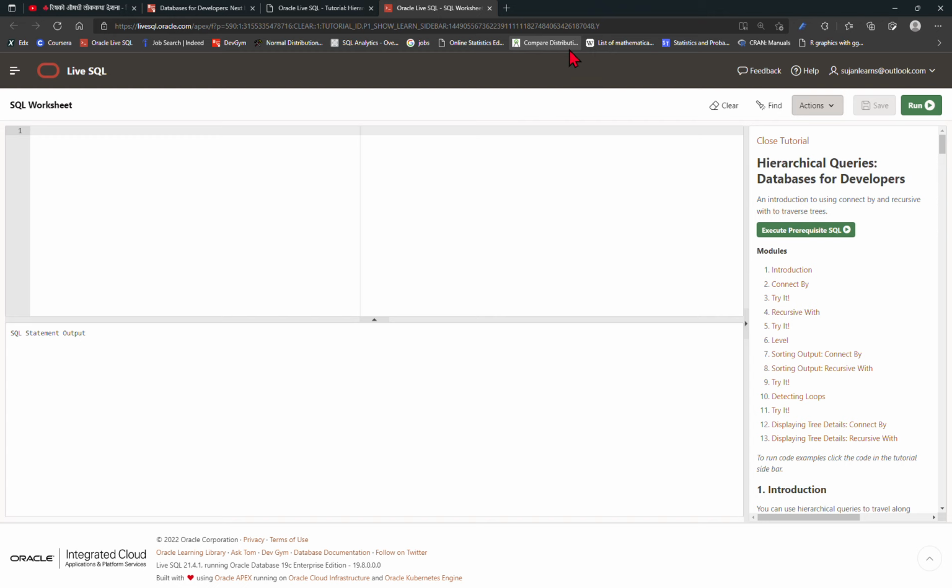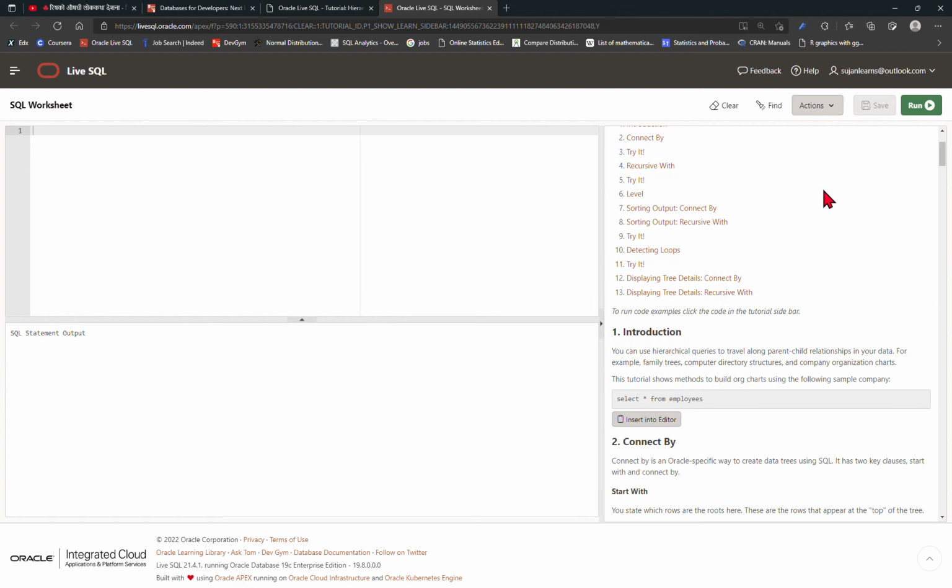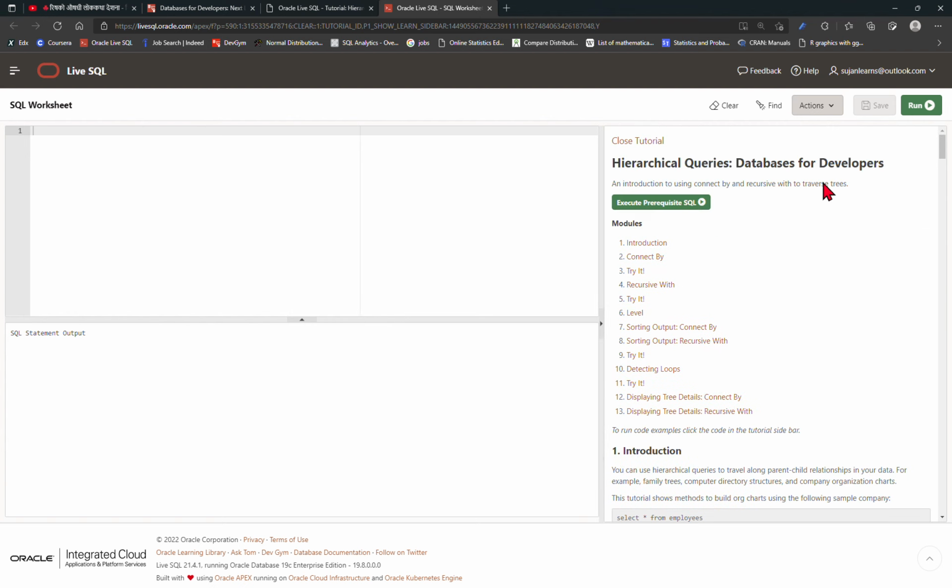This lesson has been implemented using proprietary Oracle CONNECT BY as well as ANSI compliant recursive WITH. I'll be mainly focusing on the ANSI compliant version steps, then the Oracle native or Oracle proprietary steps, because ANSI compliant can be widely used in any database, and it is easier to learn.